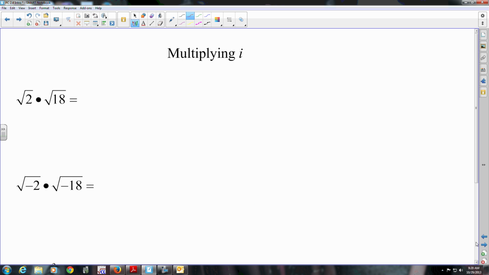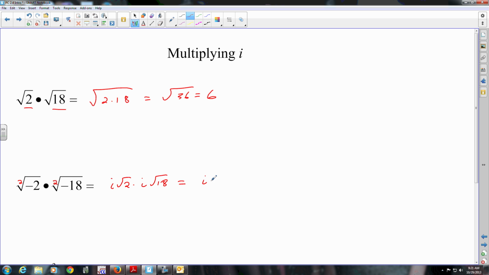So here goes. When you're multiplying radicals and the stuff inside is positive, you're allowed to bring this together. When the stuff inside is negative, not so much. So let me show you what you're supposed to do, and then I'll show you why bringing them together doesn't work. When you have a negative inside an even root, inside a square root, you're supposed to pop that negative out as i. So it's i square root of 2 times i square root of 18.